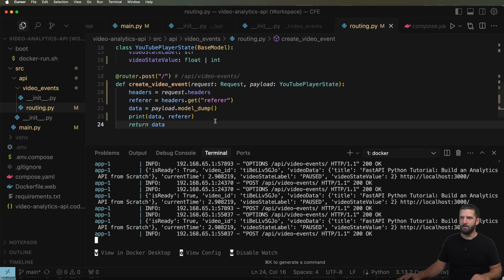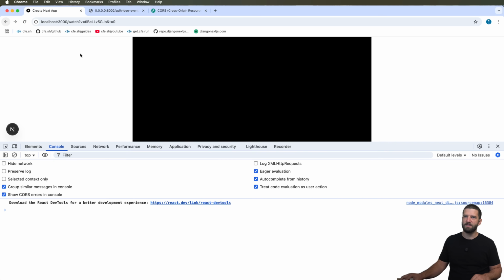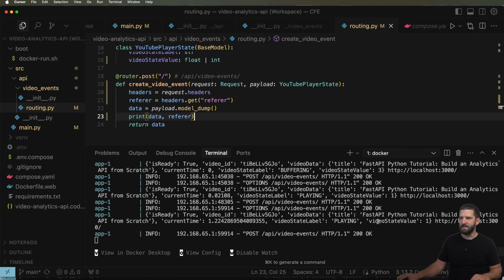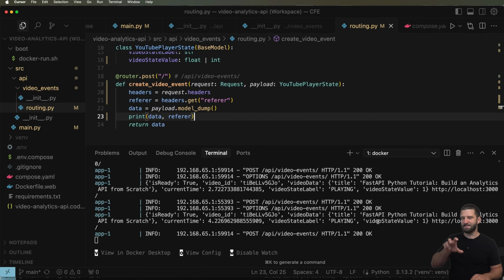And this would be a little bit more clear if we put a timestamp or something like that in here, so we can actually see what's going on. But the idea is as soon as we go back into the video and start playing it again, then we start getting that data again. So it's kind of like allowing us to see what's happening with the user data.